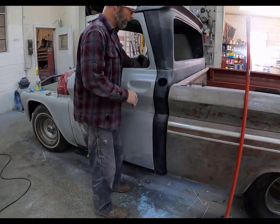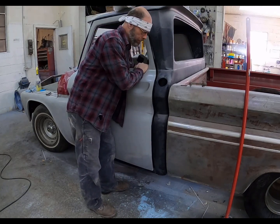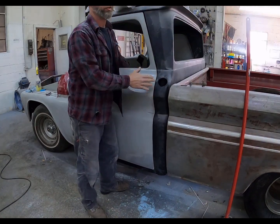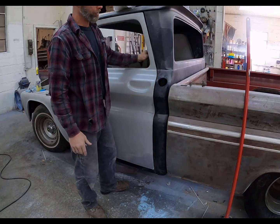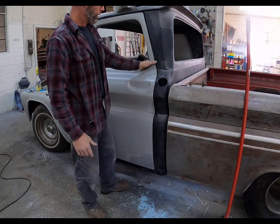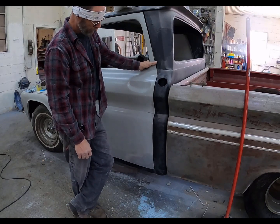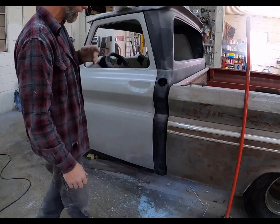As you can see, I didn't get it to start working. You do not want to shut this all the way in. Without rubber in there, they jam. I've had that issue with factory doors too. Body lines look pretty decent right there.